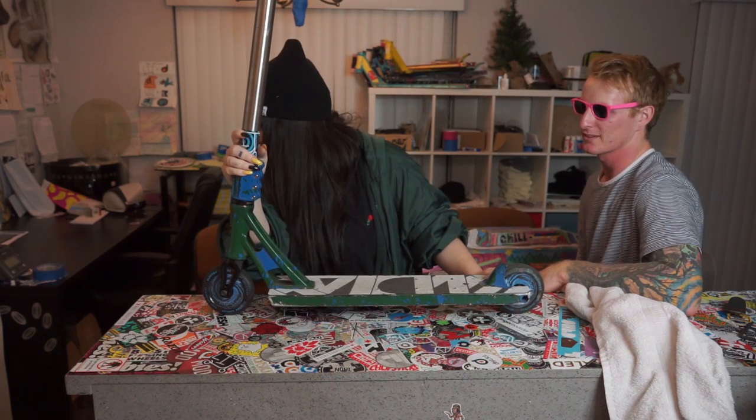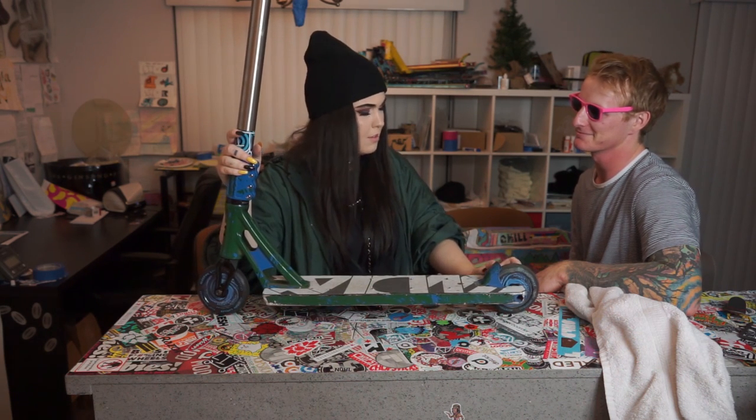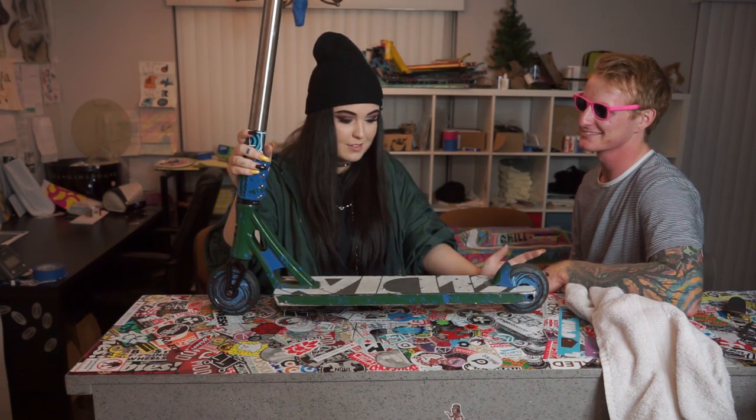Yeah, but then how do you guys... But I don't want to waste a sheet of grip tape. Why would you waste it? Because you're gonna f*** up. I cannot believe you would say that to me after I've just built this scooter for you.